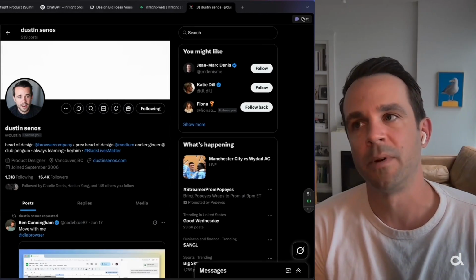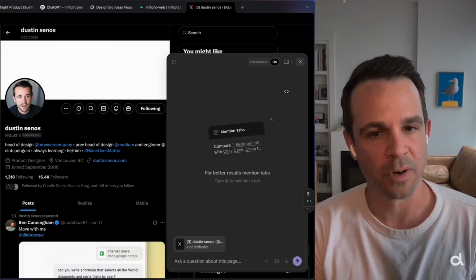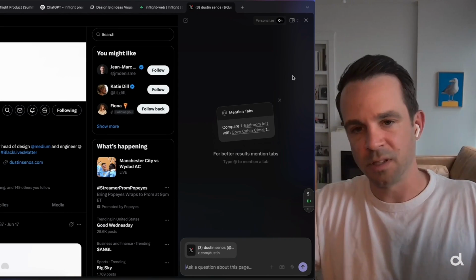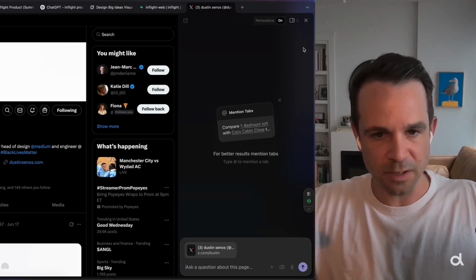For the sidebar, or what we call the pip modality, we built the pip modality for people that would have smaller screens, so that if you don't want content reflowing, or you're used to seeing your website, or say you're working on an Excel spreadsheet and you want all of that content all the time, the pip works really well to live on top of that, whereas the sidebar does take up a lot of real estate.